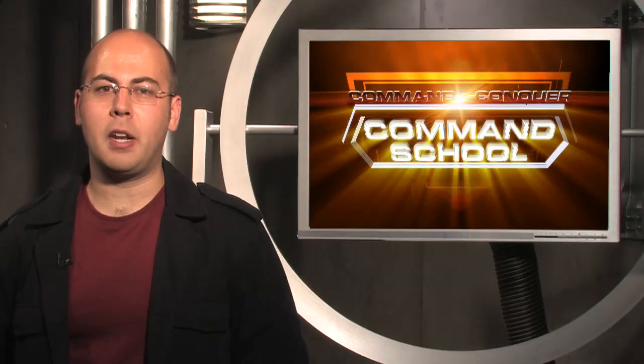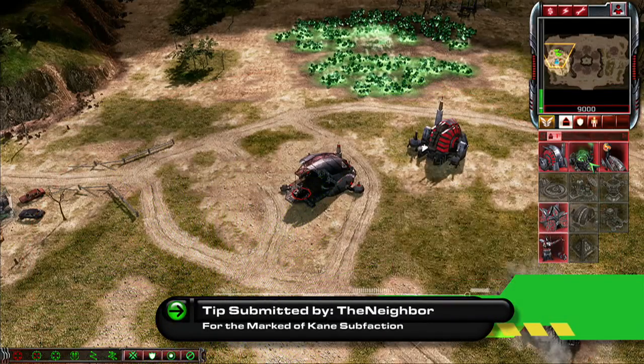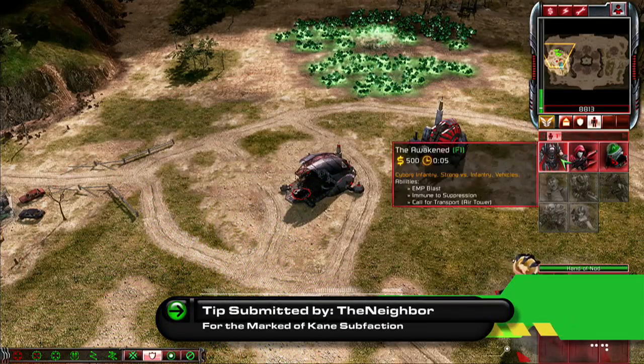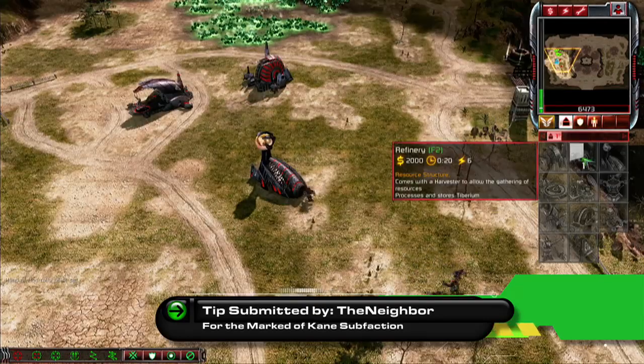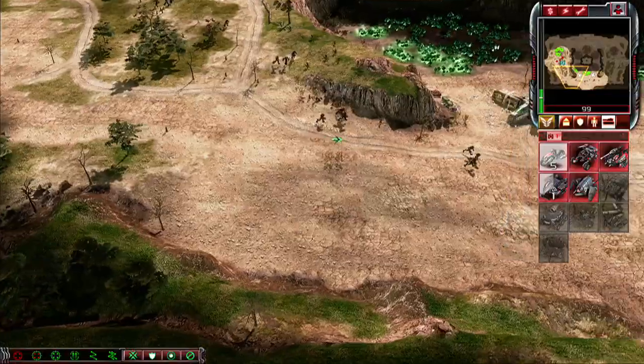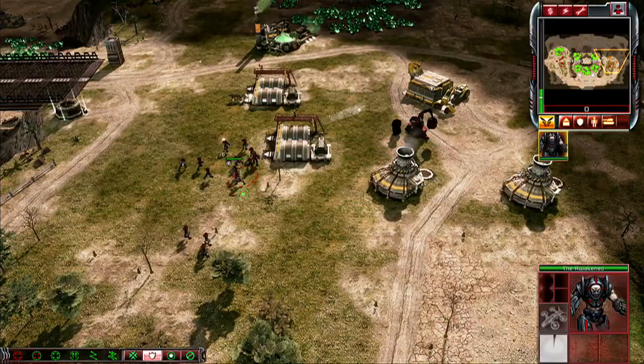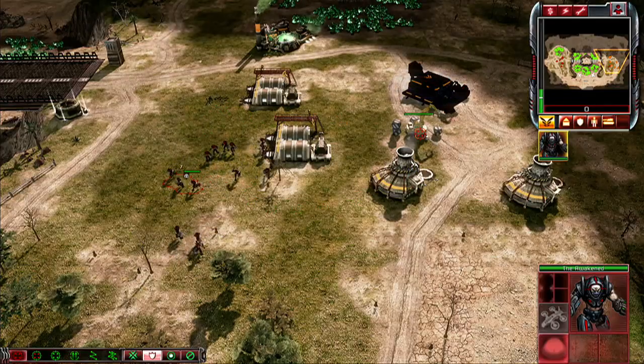This next tip was submitted by The Neighbor for the Mark of Cain. If you build a power plant in Hand of Nod, then queue the Awakened, you can have your first squad in 15 seconds, and an additional one every 5 seconds after that. On a small map like Barstow Badlands, set your rally point to the enemy's side entrance and march them one by one up to his conyard before having them EMP it.